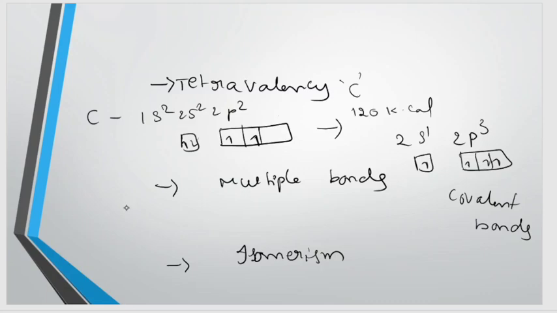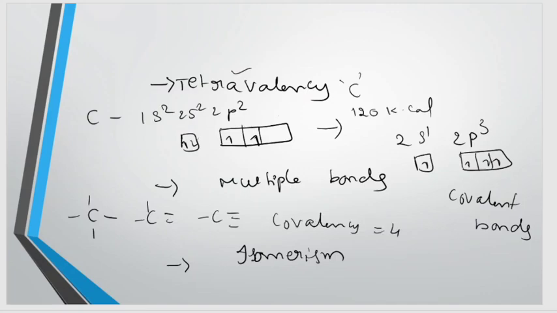So through covalent bonds, carbon can form a large number of compounds through the self-linking property called catenation. And it can form multiple bonds: a single bond, a double bond, or a triple bond. And remember, definitely carbon in its compounds should have 4 bonds. That's why we need to always write carbon with 4 bonds, representing its valency. We can say it has tetravalency, and as it can share 4 pairs of electrons, the covalency of carbon is 4.